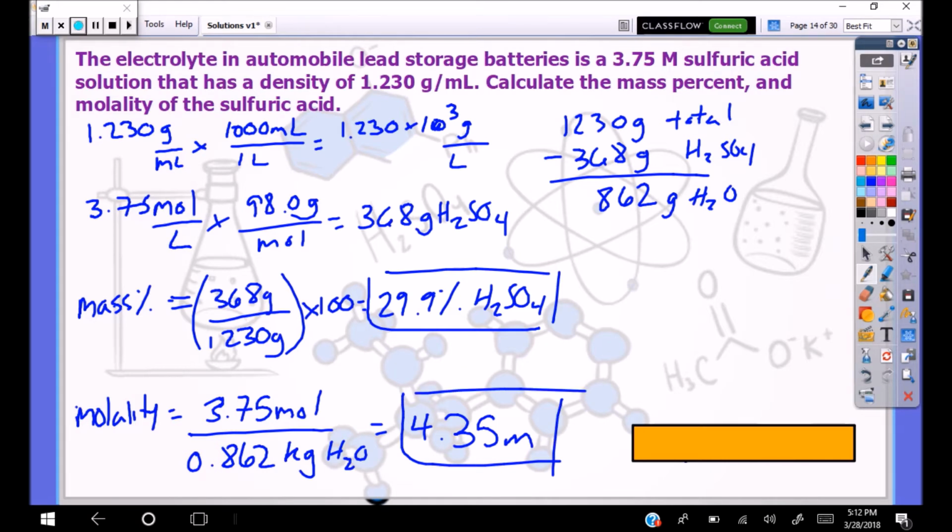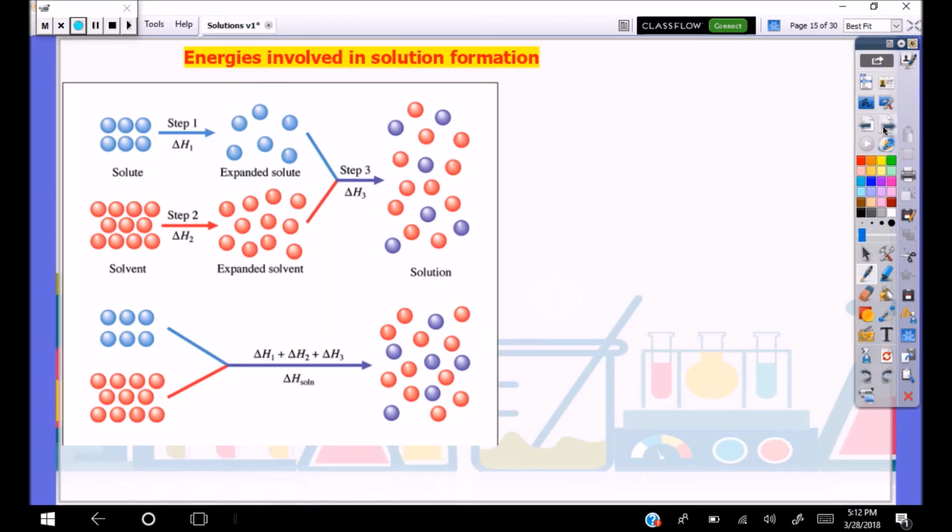And we're done. The last thing I wanted to talk about, just to summarize everything, is the energies involved in solution formation. Typically, if we think about solutions, dissolving solutes in solutions can be endothermic or exothermic. There was a lab we did first semester in AP Chemistry where we looked at the different solutes that could make the best hand warmer. That hand warmer lab is a classic AP Chem lab because we're looking at different solutes, and when they dissolve, they can either release heat or they can absorb heat.